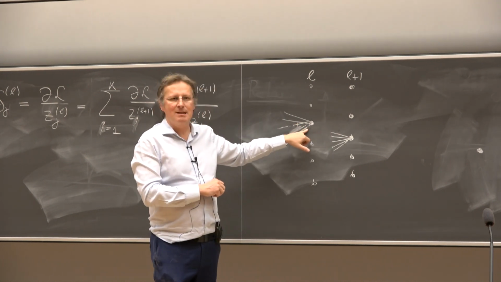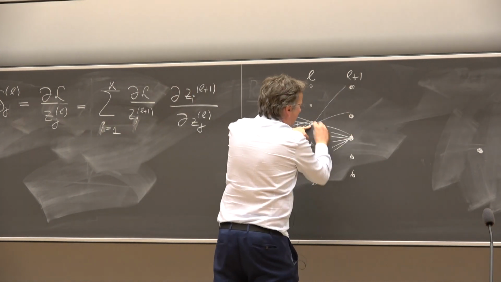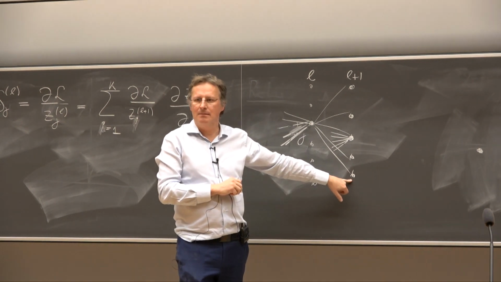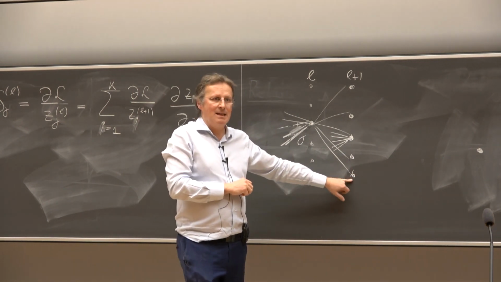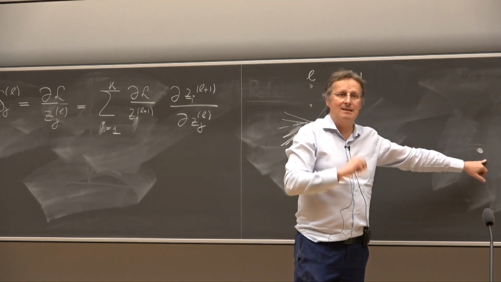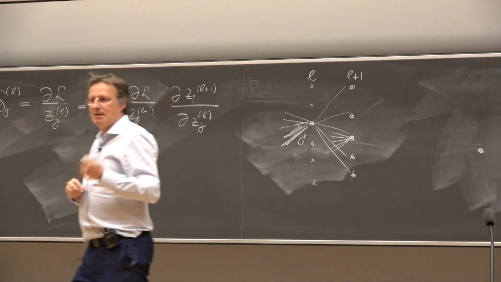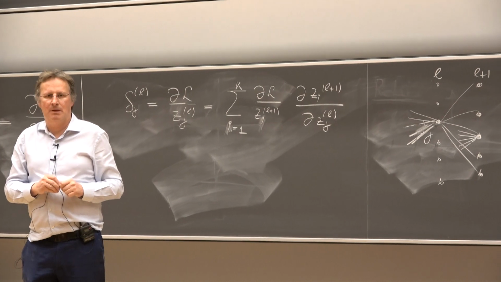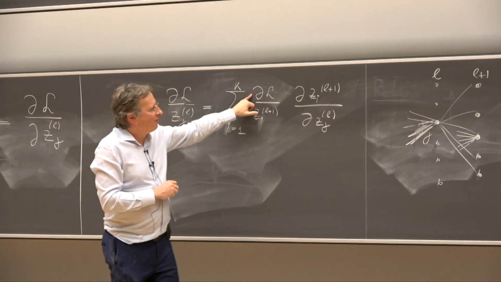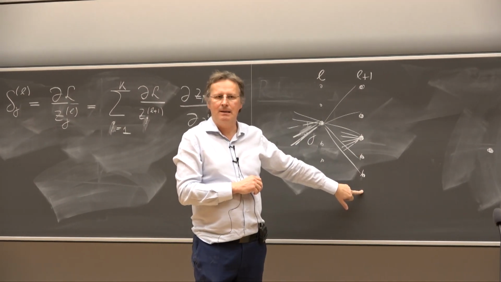If I change the input here slightly, then since this is connected to all these inputs here, it will change each of these inputs a little bit. And each of these inputs, I know already by recursion, will change the output like this. Since everything is infinitesimal, the total change will just be the sum of all these changes. Clear? So this is the change that I see here, which presumably I've already computed recursively.